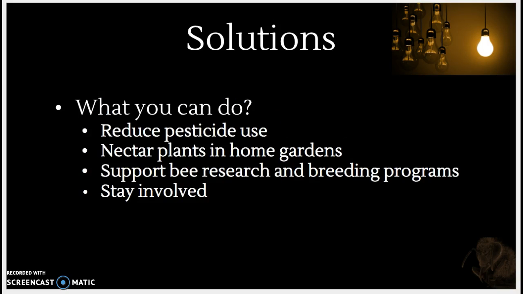According to the USDA website, the best action the public can take to improve honeybee survival is to not use pesticides during midday hours when honeybees are most likely to be out foraging for nectar and pollen of flowering plants. In addition, communities can plant pollinator-friendly plants. These plants are good sources of nectar and pollen, and they include red clover, foxglove, bee balm, Joe Pye weed, and other native plants. Lastly, you can support companies that support bee research and breeding programs.